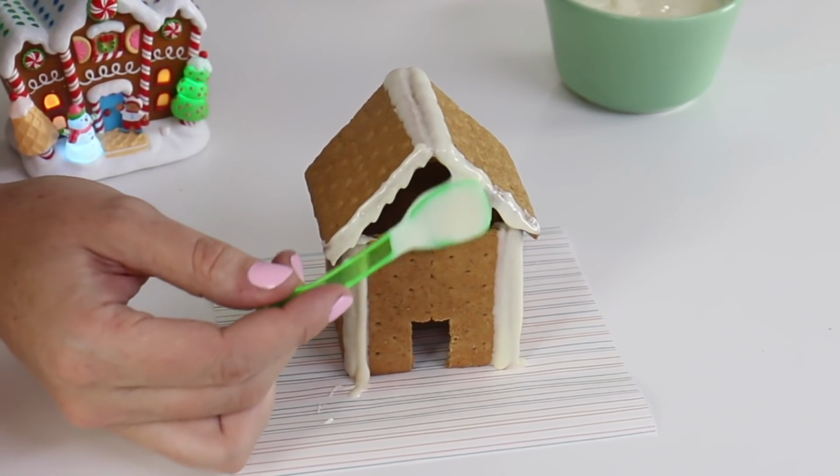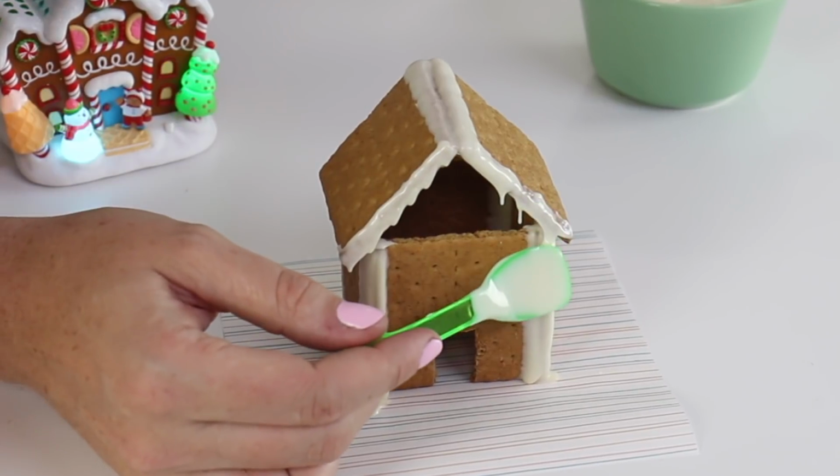And that's basically it. Part of Hallmark Gold Crown's campaign this year is to care enough, so those little acts of kindness that can show another person that you actually care. Every year we buy the kids' teachers little gifts to say thanks very much for teaching them all year long and giving me a break. So this year I decided the kids are going to decorate their very own DIY gingerbread houses, and we're going to pop a gift card right inside. It's something that shows caring, it's something that shows their own creativity, and it's a gift the teacher's actually going to love.